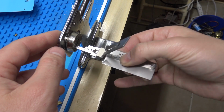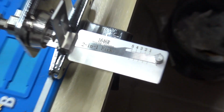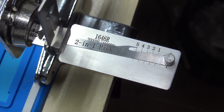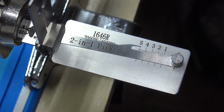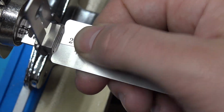Now, as far as picking the lock goes, just like any other Lishi. The 1646R, of course, is the reverse of the 1646, and it's going to go clockwise. In the field, if you're not sure, what I'd recommend is spraying some lubrication on the lock and seeing if a 1646R or 1646 key blank fits, and then you'll know which Lishi to use and which way you'll be picking it.